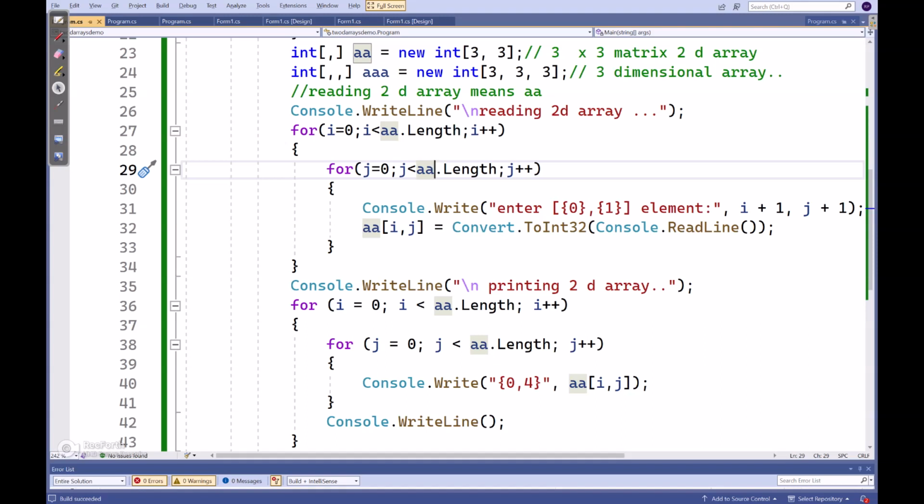Somewhere I have made a mistake. Tell me what mistake I have made. Some silly mistake I have made somewhere.